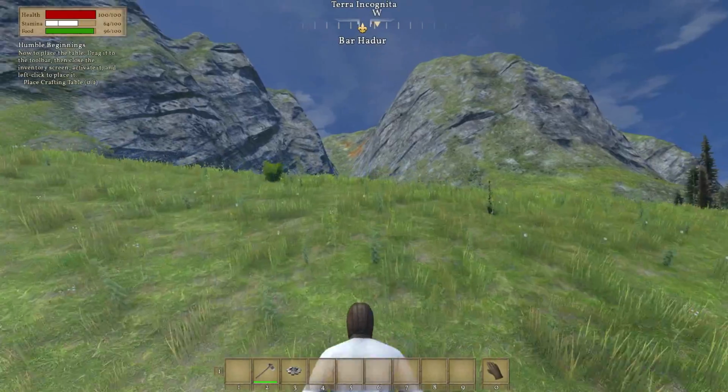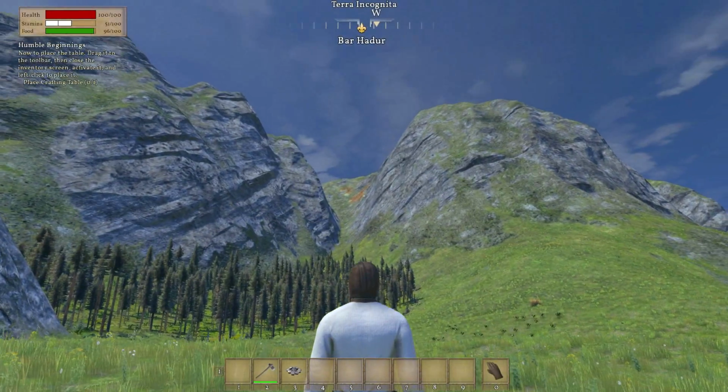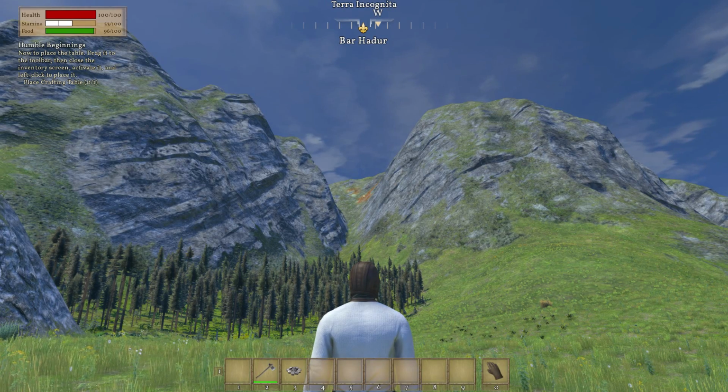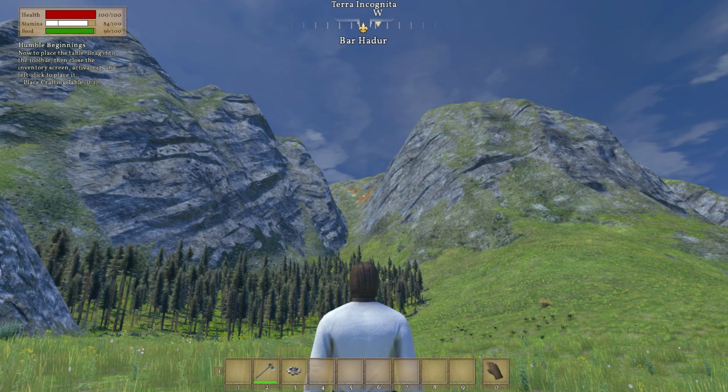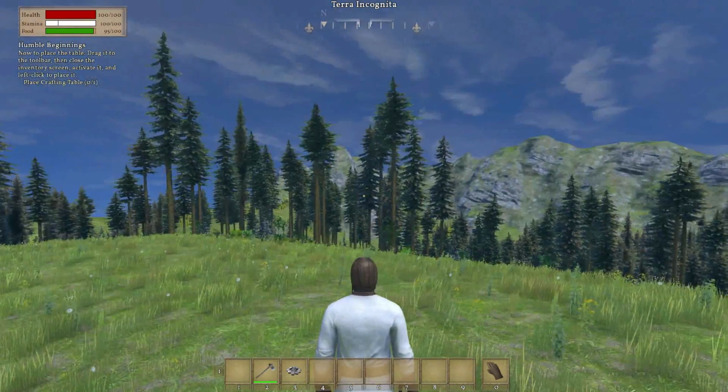Oh, mama. What is that over there? Sweet mama. Look at that over there. Dang, that's a big deposit of iron. Oh boy. Oh boy. Oh boy.